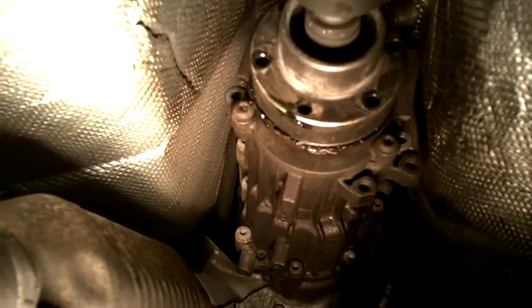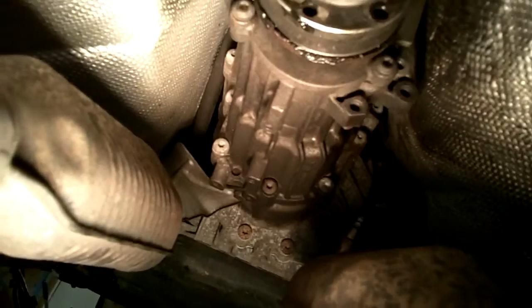Here's a look from underneath the car. That is the driveshaft connecting to the back of the transmission, and I already undid those six bolts. In the foreground you can see my stock downpipes with cats. I had already disconnected both rear O2 sensors — both are out and loose. To get to those driveshaft bolts I did remove the little heat shield.